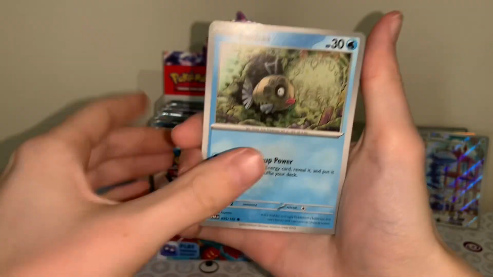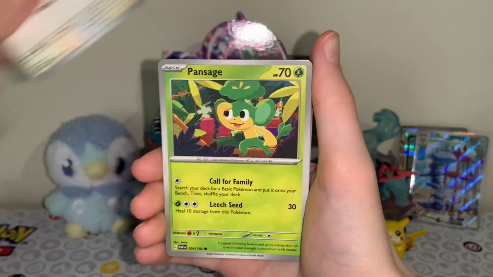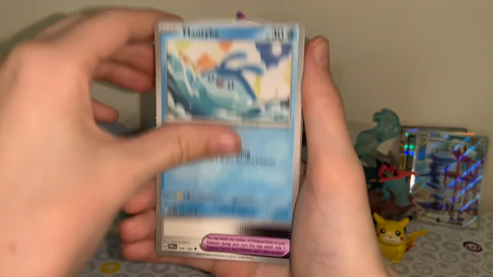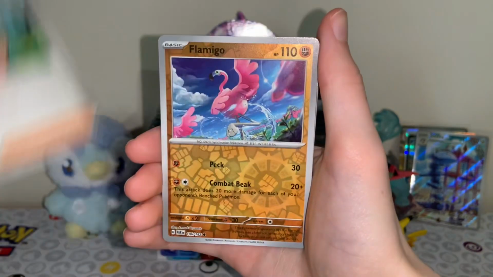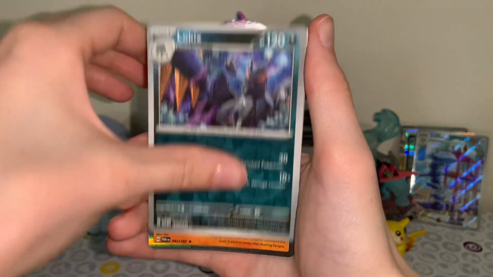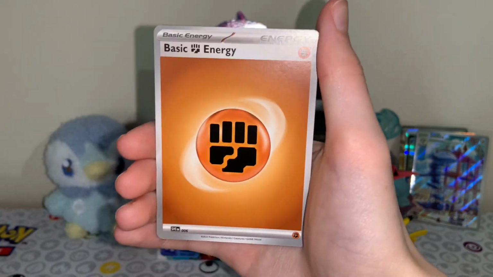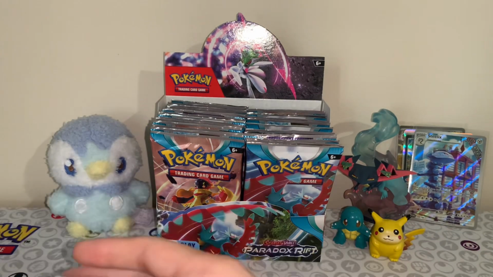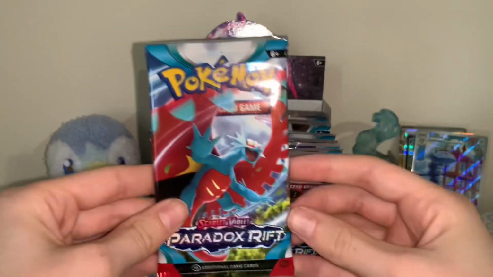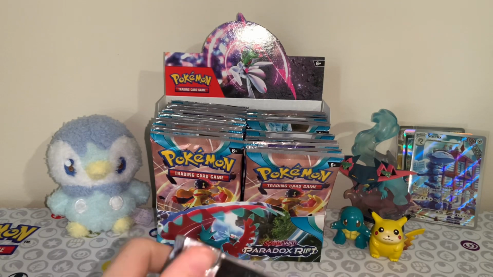Hopefully the pull rates for this box are kind of similar to what we've seen with Scarlet and Violet. Hopefully we get like three art rares. I think it's kind of 50-50 with the EXs, but you can get at least one Terra EX, and then maybe like two full arts and a secret art rare. So hopefully that pull rate is kind of similar for this booster box. I'm hoping for that. Get a nice cross section of what to expect with this set. See all that fun stuff.